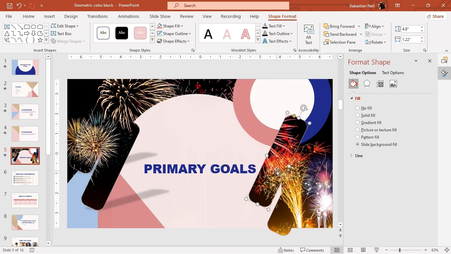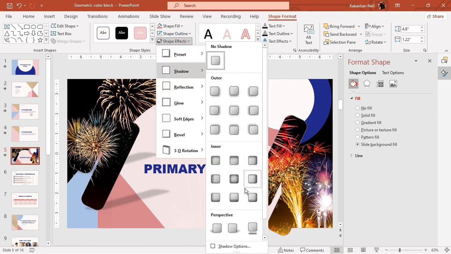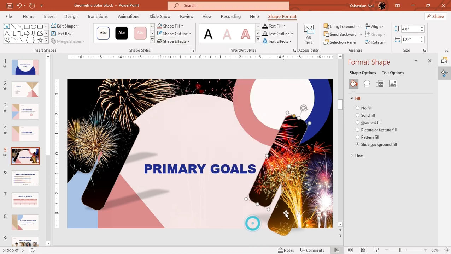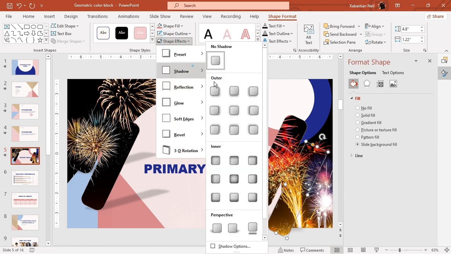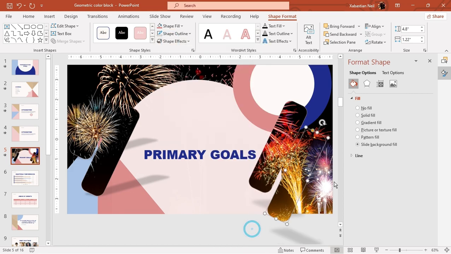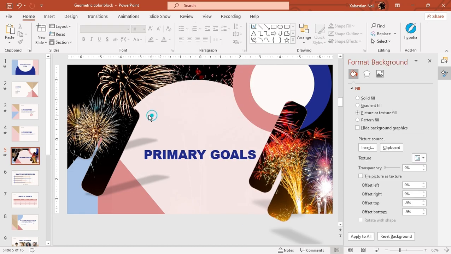We're going to apply the same things right over here by going to Shape Effects, Shadow, but this time I want it on the left side. Or the right side. Or let's say going below. I'm going to do the same thing, go to Shadow effect, below. Well, this is it. Now what we're going to do is add animations to them.